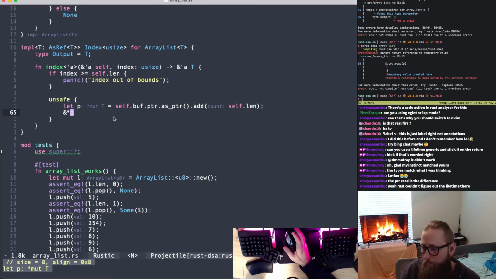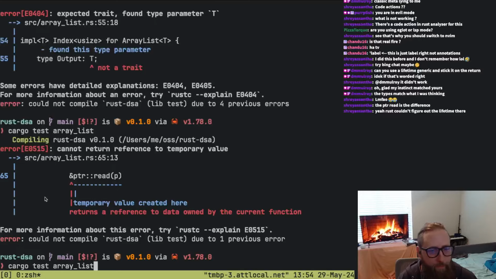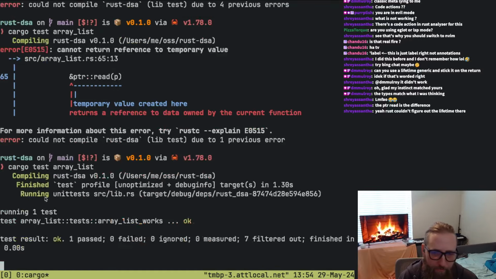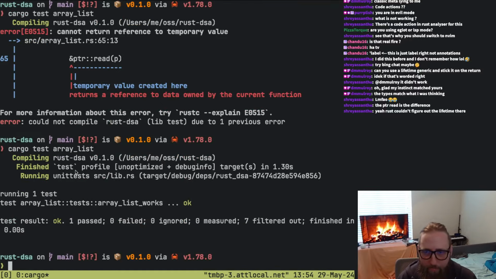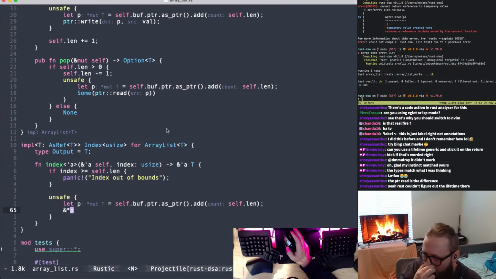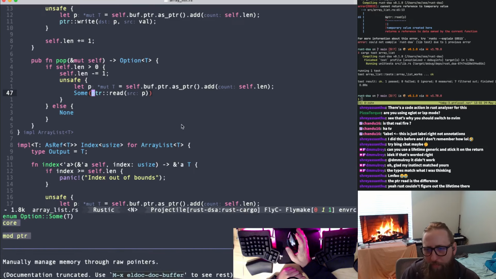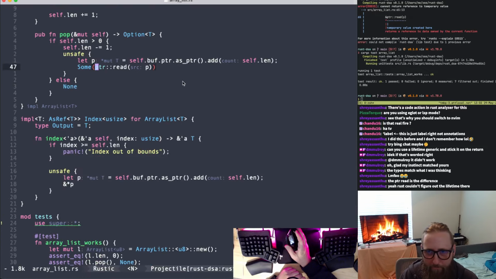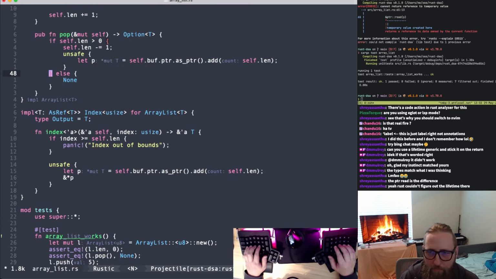Okay. Unsafe doesn't get you out of the borrow checker, as we very well demonstrated. This is how I did it last time. I'm certain of it. And I remember being just as upset, and I didn't learn what I needed to learn back then, obviously. But that was 6 months ago, right? Maybe I'll actually remember this time. We'll find out. So with that in mind, we could actually just do this as a star p. We could just do star p here, which is nice.